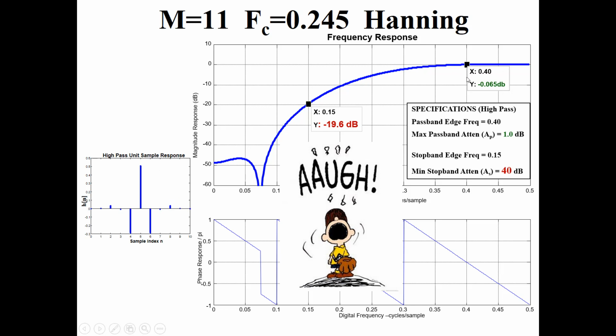see that, well, in the pass band, at the pass band edge, we did meet the requirements of staying within 1 dB of attenuation. But now at the stop band edge, at 0.15 cycles per sample, we don't have minus 40 dB, but we have minus 20 dB, or minus actually 19.6. So why is that when our window we chose had attenuations that should have been more like 40?